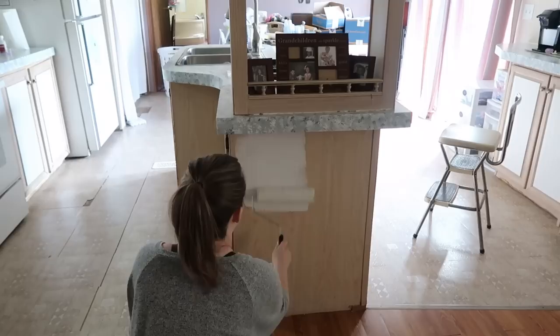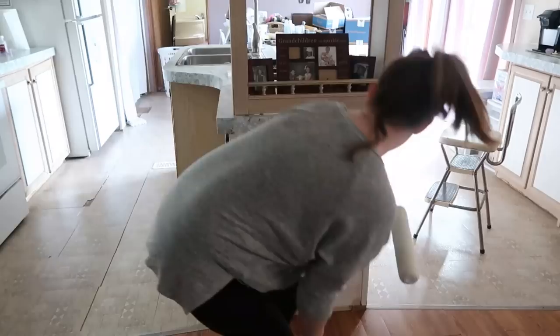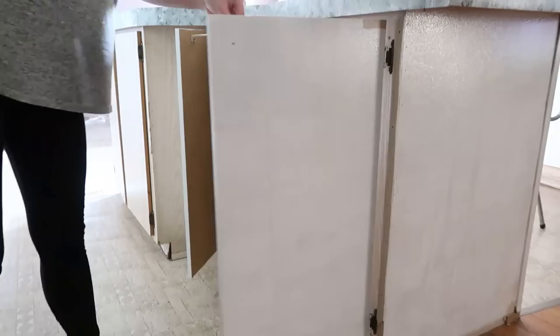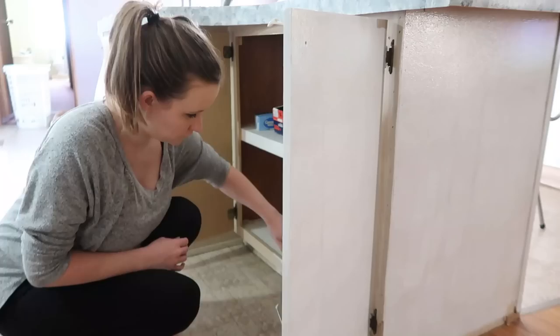I also want to add that I didn't take the time to tape anything off. You could do that if you want to, but what I like to do when I'm painting is to wet an old cloth that I don't really care too much about and keep it close, so that if I drip or I get paint anywhere that I don't want, I can just easily wipe it up.